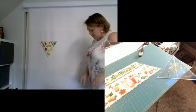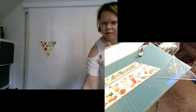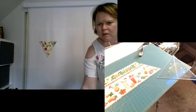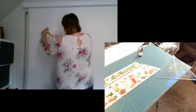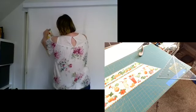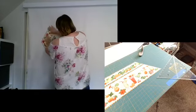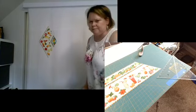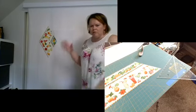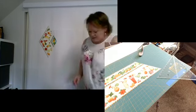So we're going to start over here so we can build. The cool thing about this design wall that my dad bought for my mom a few years ago, he got it from Sew Expo one year. It's retractable. It goes up into itself, up in the header here. You know what it reminds me of is the screen from school, when you used to watch videos and stuff on the projector.